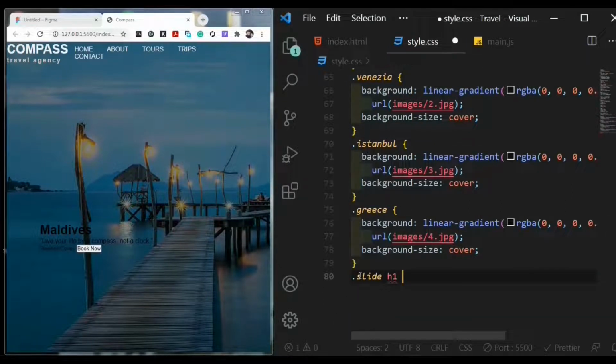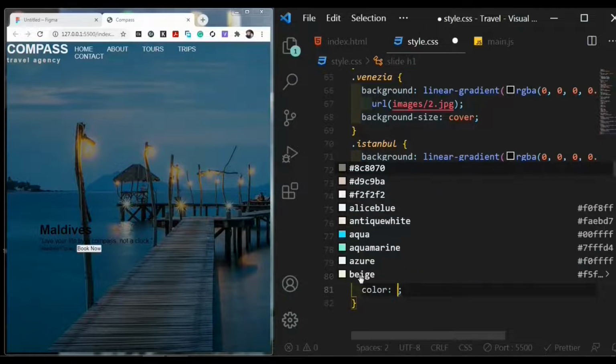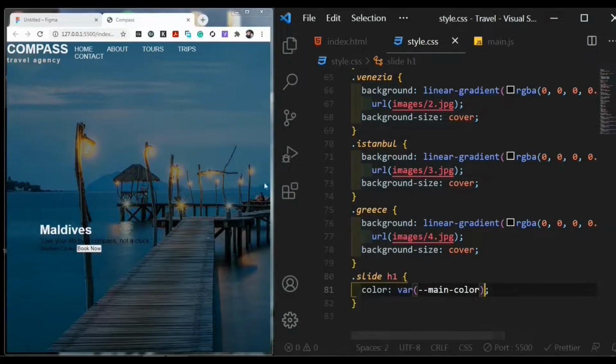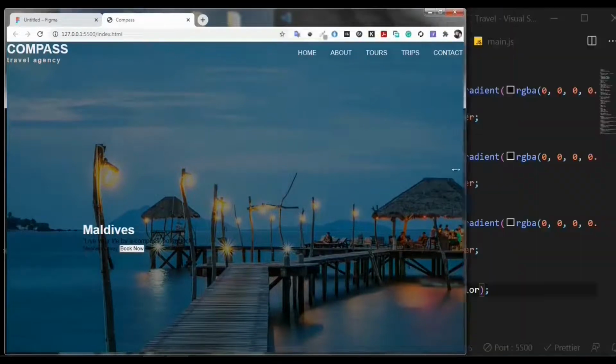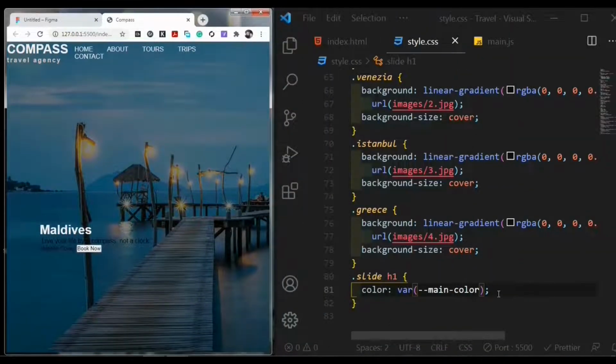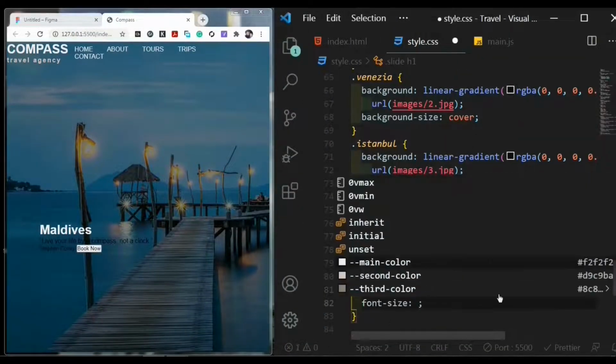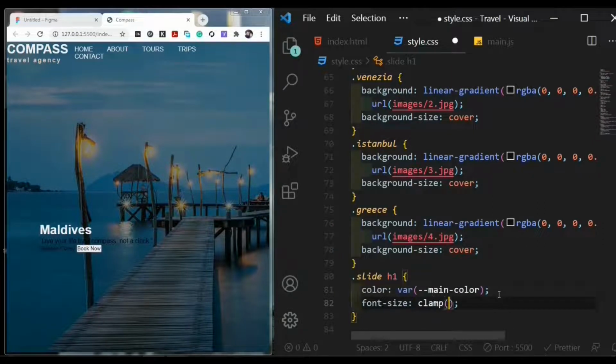Great. We have slide H1, color main color, and for the font size we will use a magic CSS function for responsive typography, which is clamp. It accepts 3 values, minimum which is 40 pixels and maximum which is 107 pixels, and a value between them.